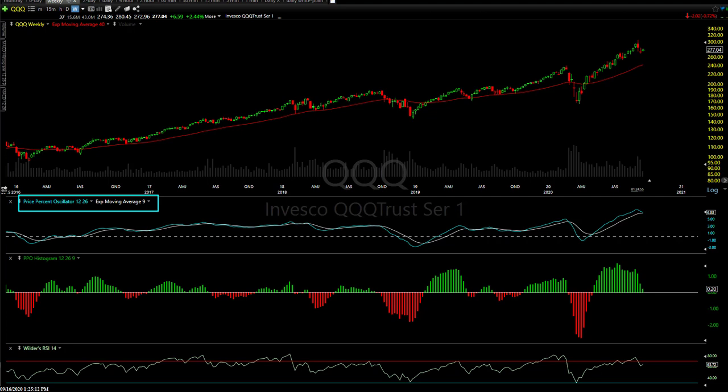All right. What stands out to me is a pending and almost imminent, nothing's guaranteed, but it looks like a PPO crossover is imminent at this point, because the PPO, which is a momentum indicator, remember, everything is about momentum. This has been one of the strongest momentum rallies that we've had in a long time.